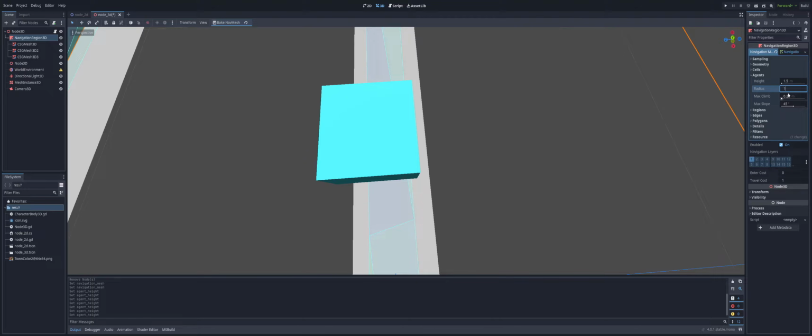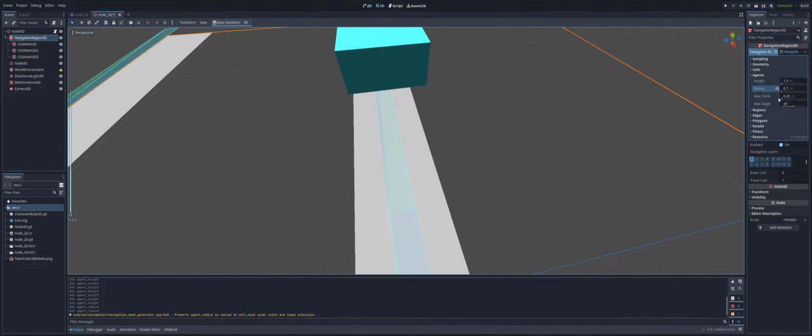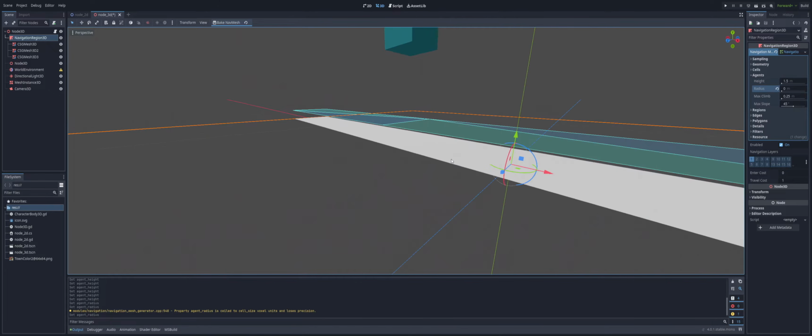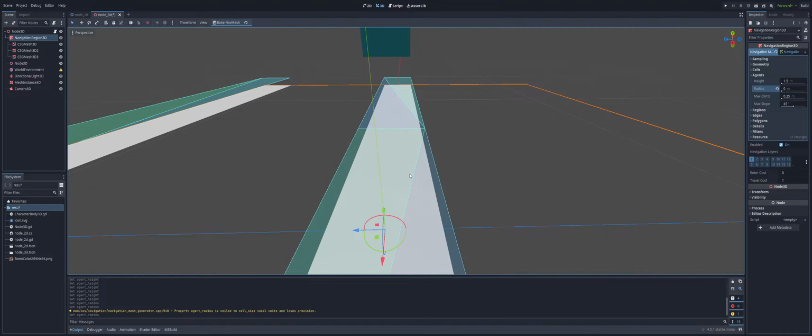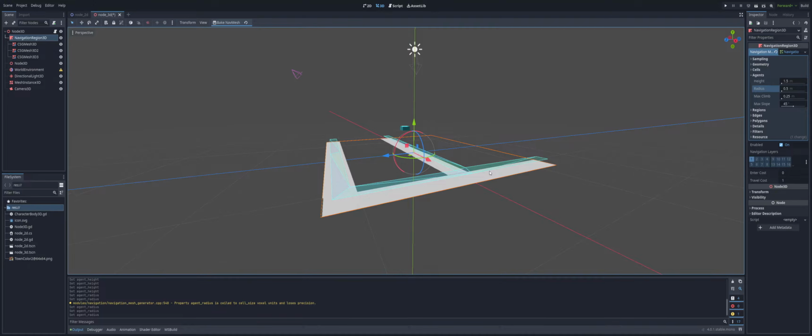We can play with the radius from 0.5. Maybe we change it to a 1, rebake it, and now it's so small we can't even tell. So 0.5, and maybe we change to 0.7, bake mesh, and we can see it's a lot thinner. If we set the radius to 0 and bake it, it's going to take up the full amount of space on our mesh. So completely up to you. Again, I'm just going to stick to the defaults here, just because it works. I don't really have any reason not to do it for this.